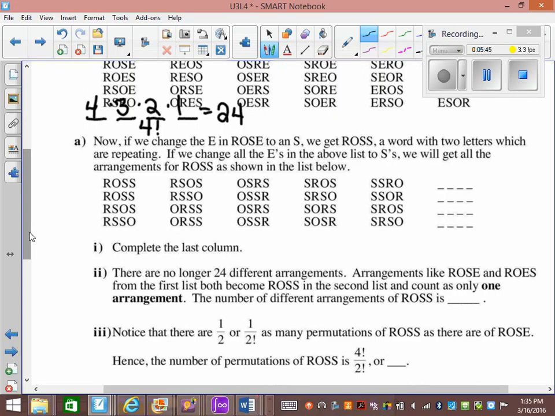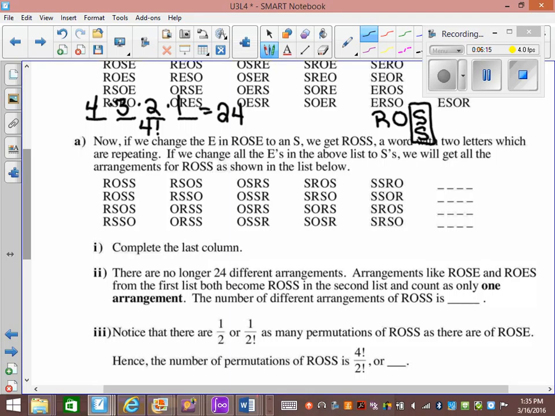So now we have Ross. We do just the same thing as we did before. We treat it like R, O, S, S are all different letters. But remember I told you when you write out the word, always write it out like this, R, O, S, S, so you realize that there's 2 that are the same. You need to do that so that you remember to divide by the factorial of them. If not, you're just going to go 4, 3, 2, 1 and give me that answer. That answer will be on your unit test, and it will be wrong. We don't want a wrong answer.